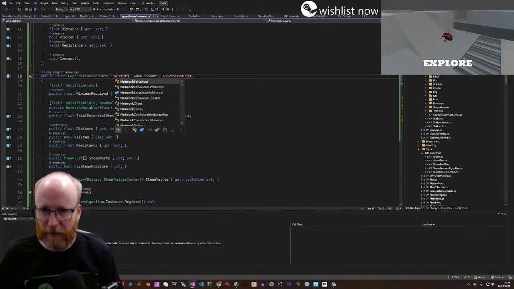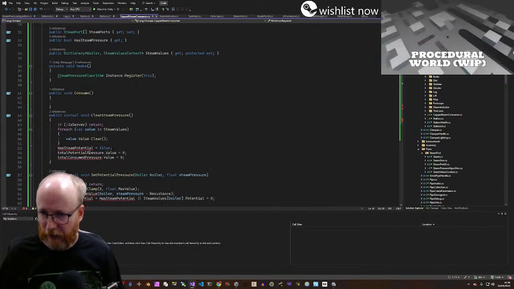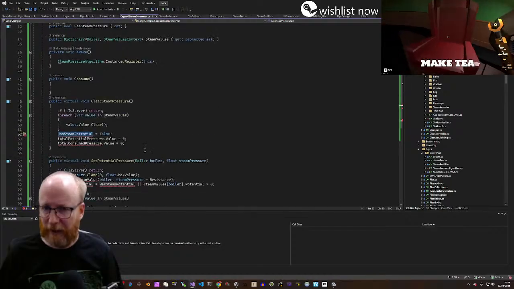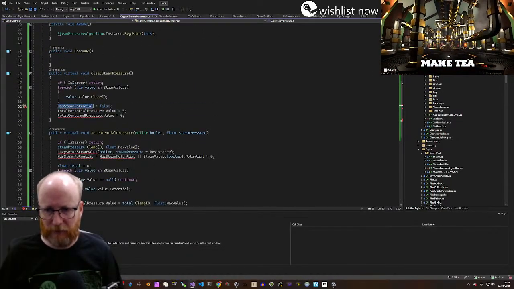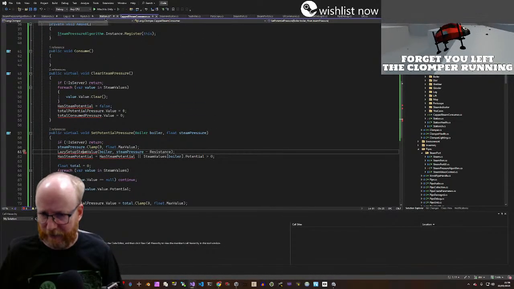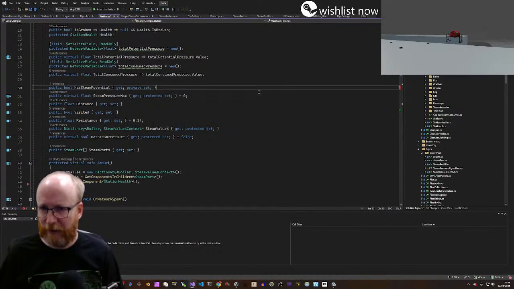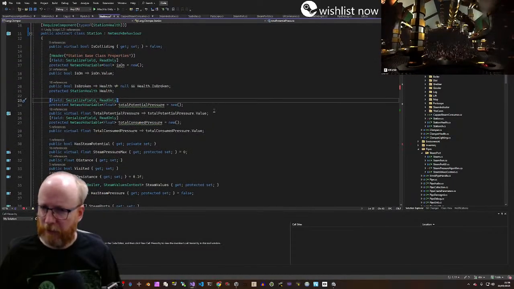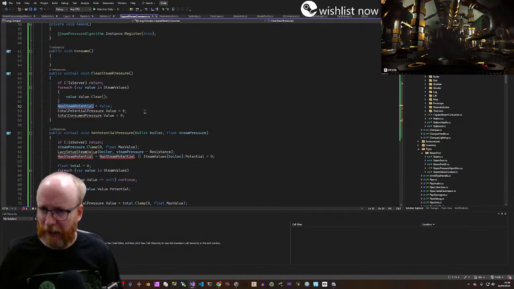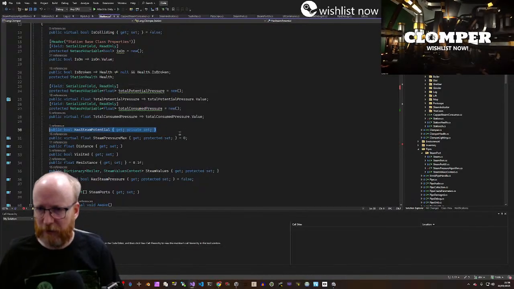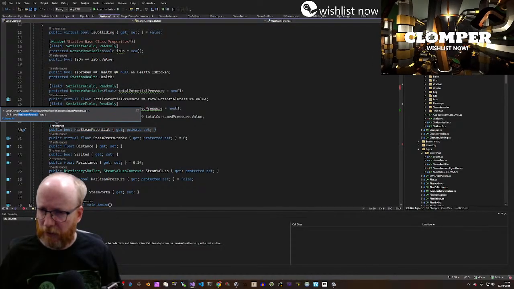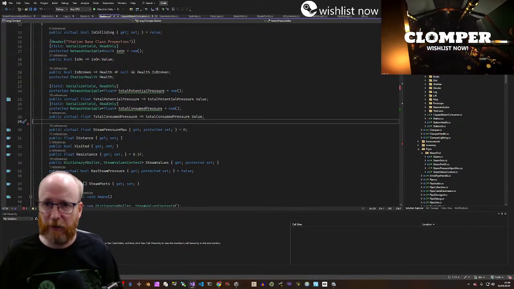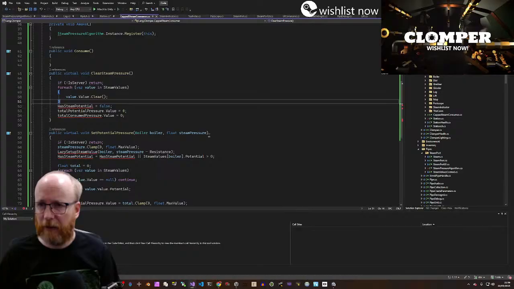Oh, has potential steam pressure. Is that a thing that I need? Oh, lazy setup steam value. Okay, that's the thing that I need, and has potential steam pressure. I think this is a, has potential steam pressure. What? Isn't that calculated? Had steam potential. Oh, okay, has steam potential. Where is this used? Interesting. There's a whole bunch. I'm just going to rip out of there and pop it in here.